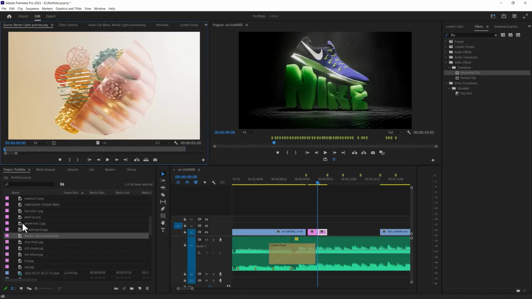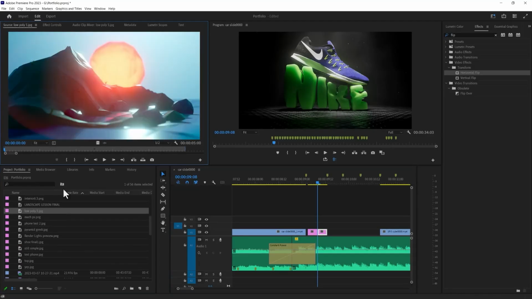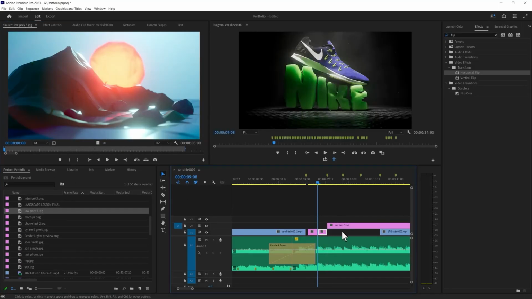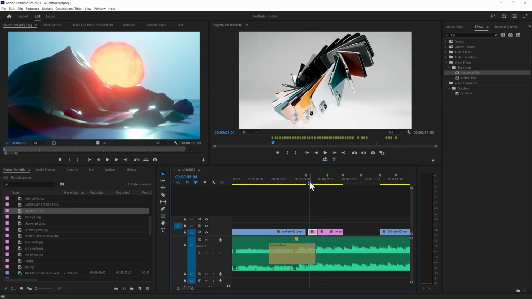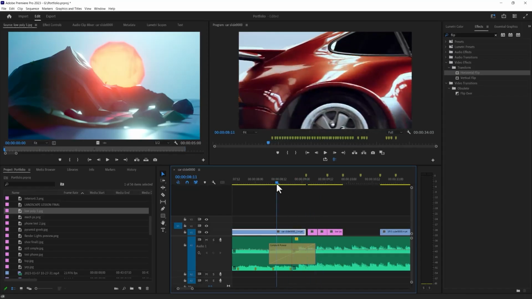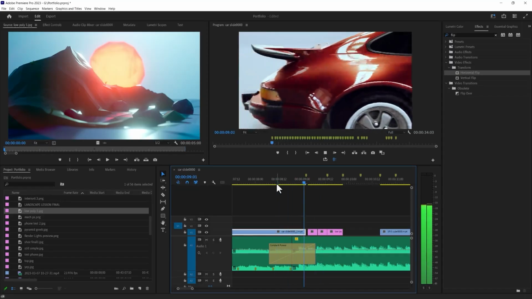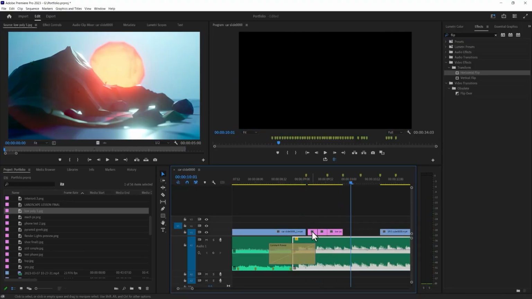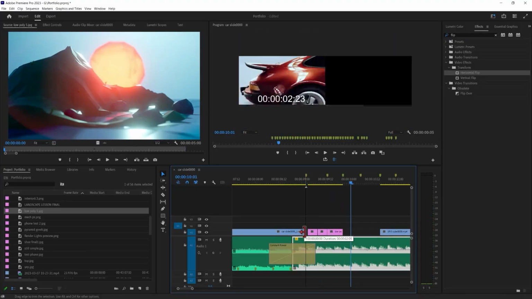Render lights, pyramid, greeble, phone test mech, low poly. That's good. Bring that in. Cut, delete. We're making these all really short. So from here to here looks like a second or something. No, these are frames. We're going from 9 seconds and 3 frames to 9 seconds and 10 frames, or 8 frames even. So we're fast. Pretty good.